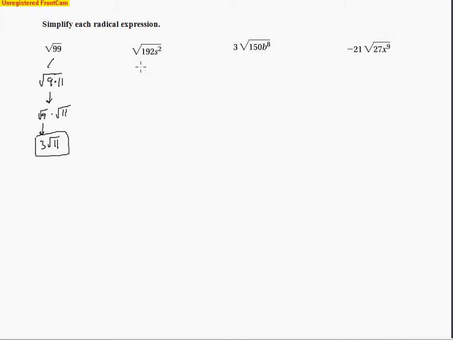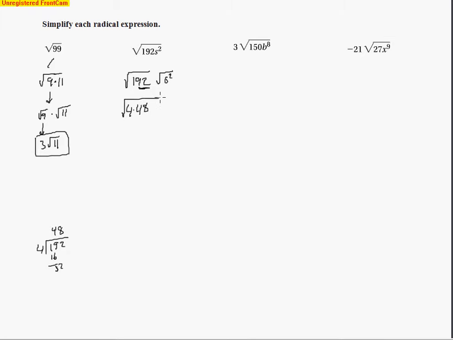Looking at the next one, we've got the square root of 192s squared. I'm going to break this into 2 different parts, 192 and the s squared. Starting with the 192, remember the rule with 4s. If 4 goes into the last 2 digits, I know that I can divide the whole number by 4. And I know 92 goes in there because 88 goes in there, and 88 is only 4 away from 92. So that tells me 4 goes into 192. Let's check how many times. 4 times 4 makes 16, and I have 3 left over. 4 into 32 goes 8 times. So there it is, 48. So I know 4 times 48.